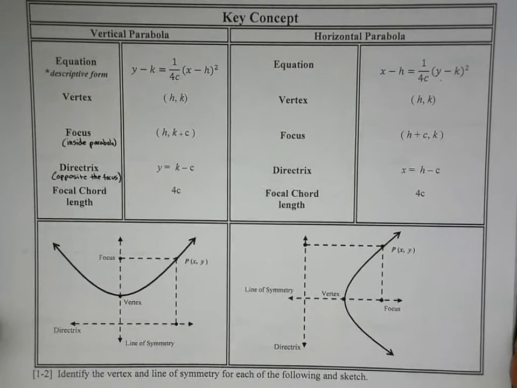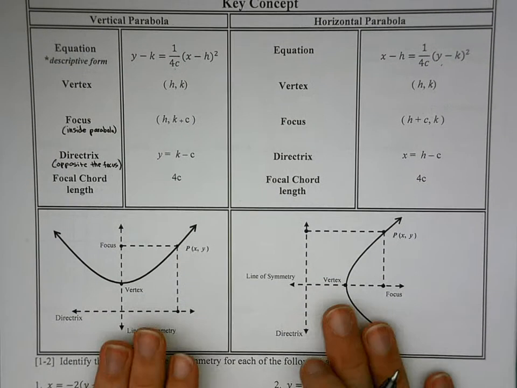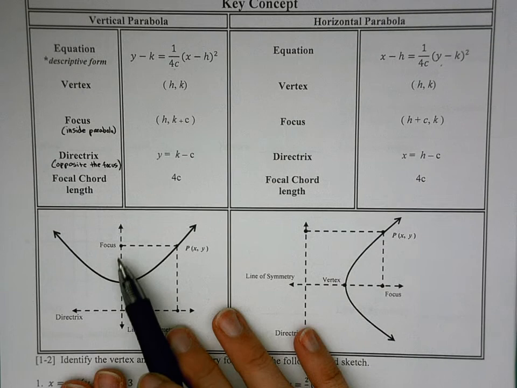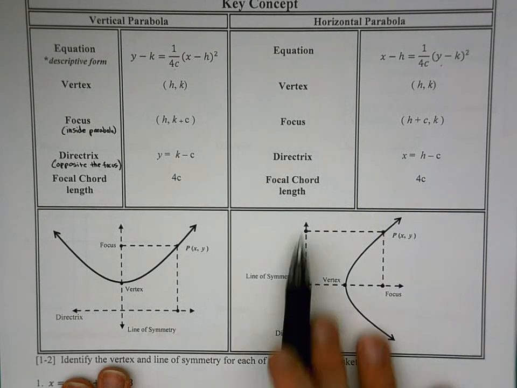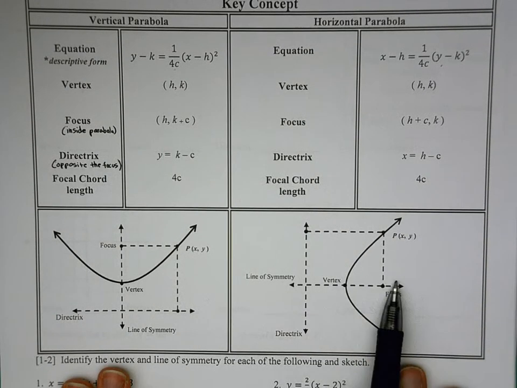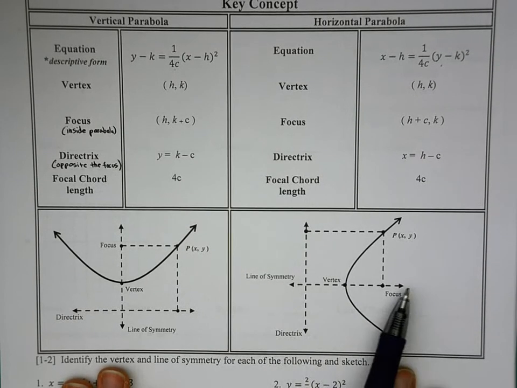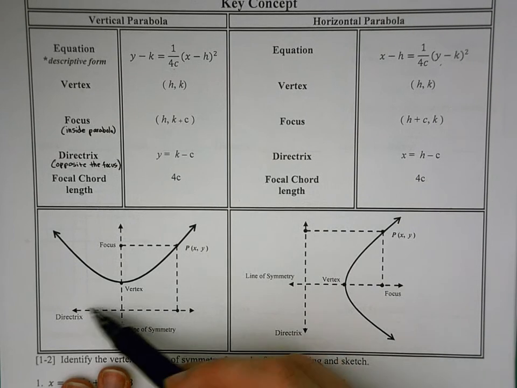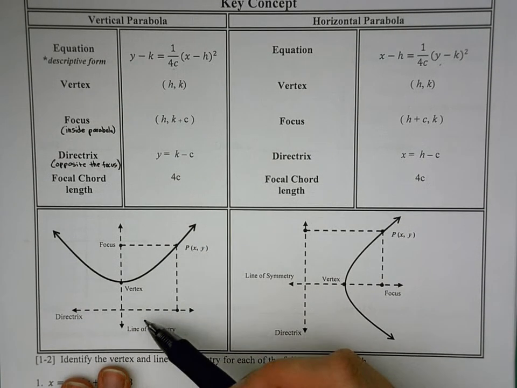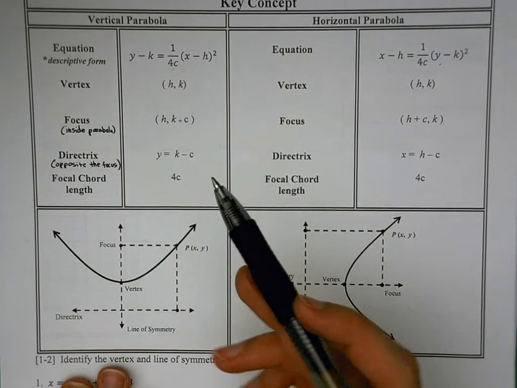And then one final thing we want to keep in mind is generally speaking the shape, and so we have two pictures here, so you can see what we're talking about. So that focus inside of the parabola, you can see again the focus inside of the parabola, the directrix is always opposite the focus, so if the focus went right, the directrix goes left. If the focus goes left, the directrix goes right. Similarly here, the focus went up, so the directrix went down. Right, it's down here, below the parabola. If the focus went down, then the directrix would go up. It's always opposite the focus.